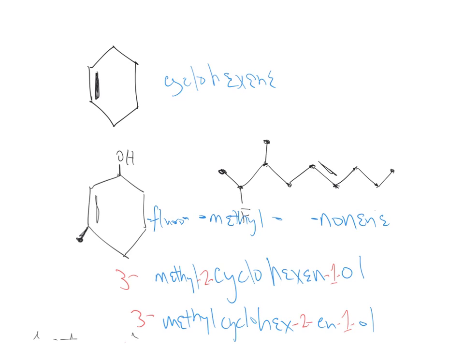Then we have two functional groups. We have this one, which would be methyl. And this one would be fluoro. Which one comes last in alphabetical order? Methyl. So it's going to be closest to the word nonene. What gets top priority? The alkene. Alkenes take priority over halogens and alkyl groups, like methyl groups or ethyl groups or propyl groups. Because you can think of it as increasing the number of carbon-to-carbon bonds. But they don't take priority over anything that has an oxygen, like alcohols, aldehydes, ketones, carboxylic acids, esters.